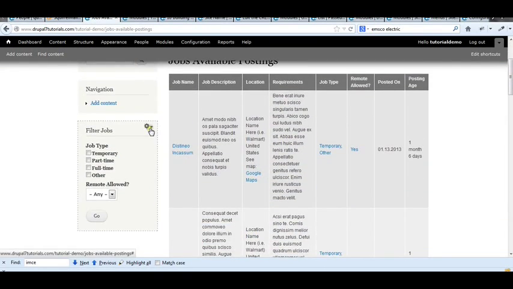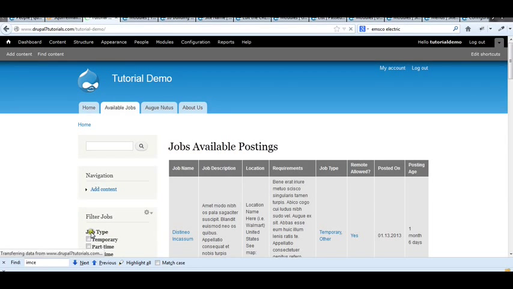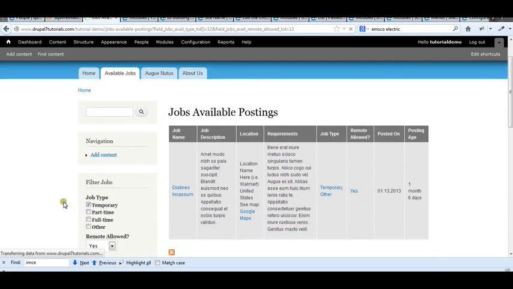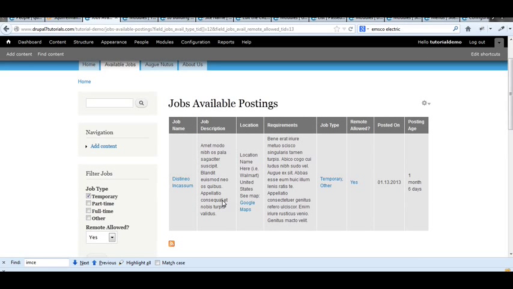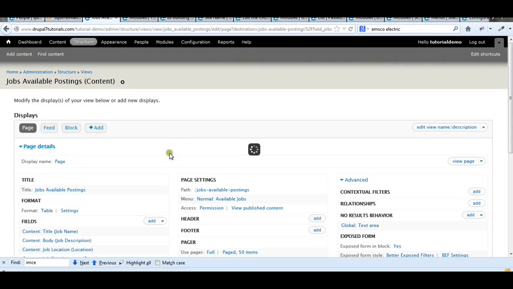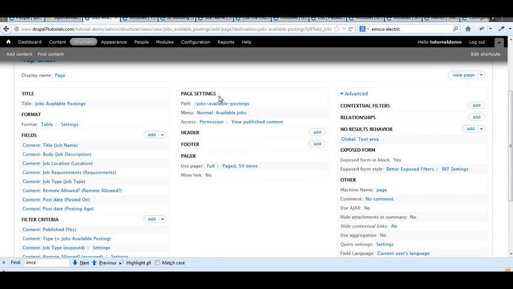So depending on your use case, maybe you want to leave this on the first page, because then a user could say, show me temporary that allow remote access or remote work to be done, and then bam, there's that one result right there. You may also say, well, no, I only want it to show when the view is up, okay, and not on every page. So in that case, if I go back to the view, here's one way we can do that, and this is just using basic blocks. Again, there's other building systems out there like the Panels module and Context, but we're just talking about blocks right now.